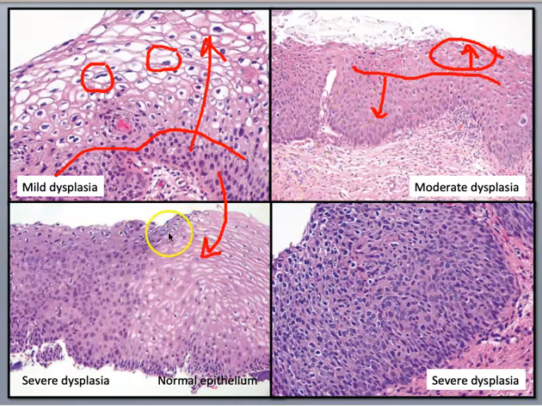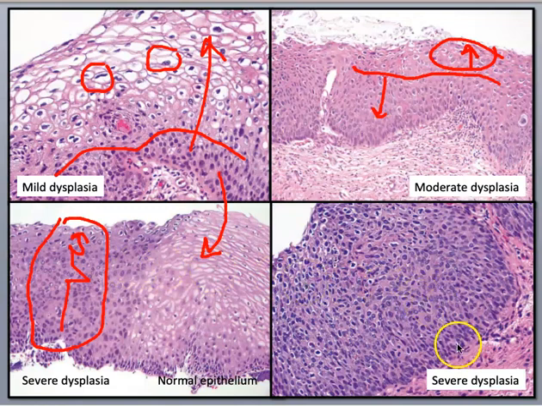Now this panel here juxtaposes normal epithelium on the right with severely dysplastic epithelium on the left, and you can see that the cells are even more hyperchromatic. They all appear the same from bottom to top, so there's no maturation, and it involves the entire thickness. So this is almost to in situ carcinoma.